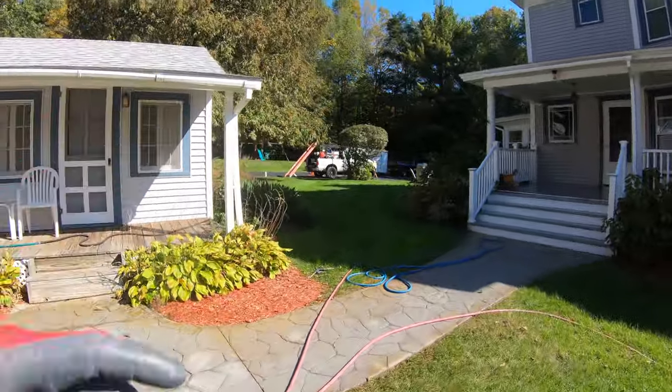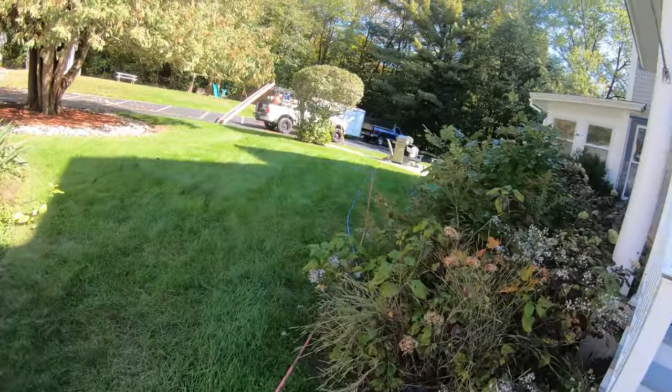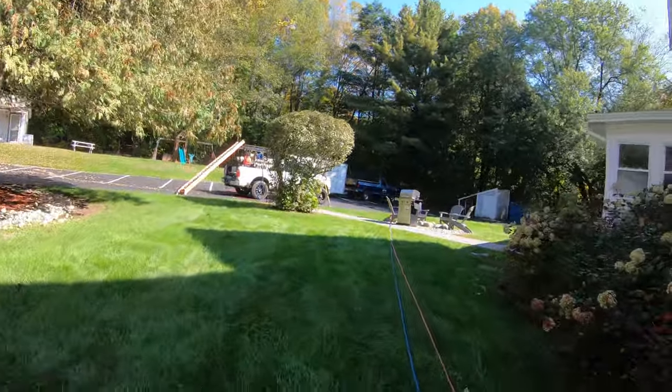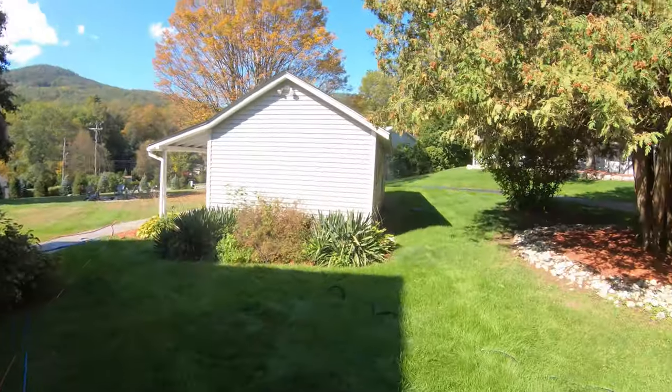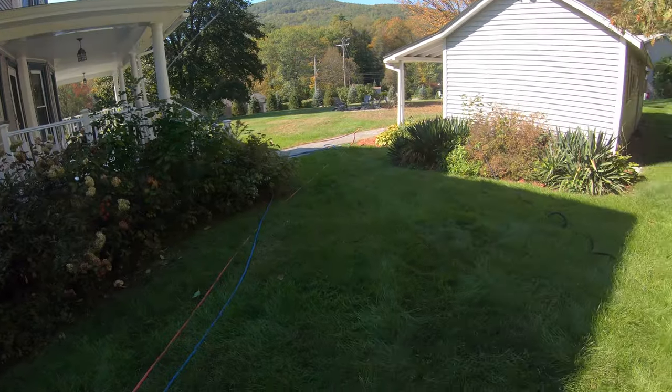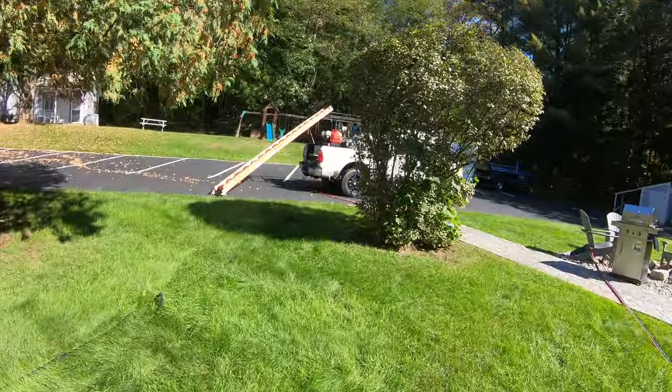I'm gonna wrap up. These lawn guys are here, and I am keeping them from doing their job. I'm gonna clear the property. We're done here. I want to get this done so I can be done with this section of the yard. They want to mow this. We're gonna rip through this. We're gonna pack up the truck.